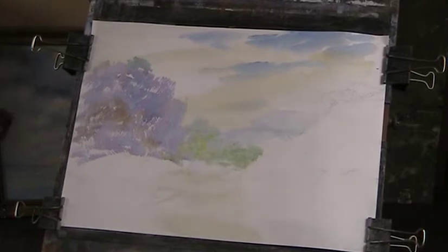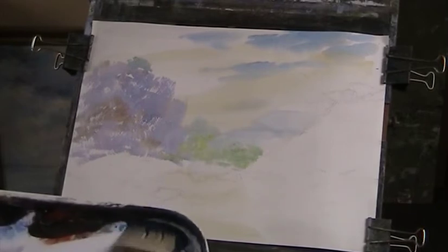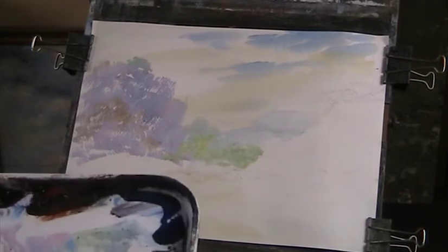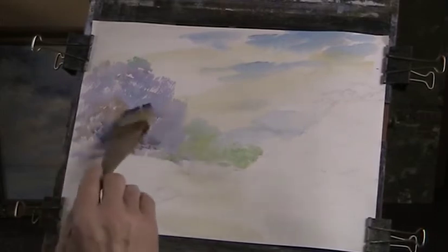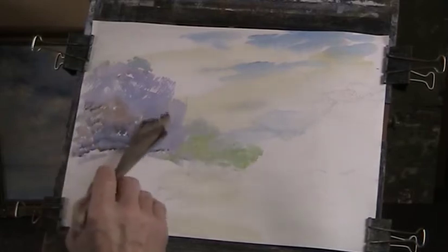So I'll put in a darker mix in that foreground. So I'll have alizarin and I'll add a bit of burnt sienna with it, but keep it on the blue side, but just a little bit stronger. Taking advantage of what bit of dry brush there is.